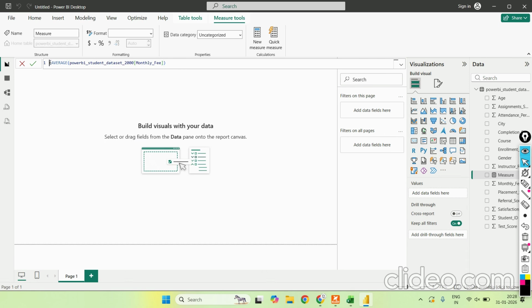Now do you want to store it into a name? It is not storing into a name just like in Python, but if I want to show it by any name, then I can write that on the left hand side of the equal sign. So I am writing on the left hand side of the equal sign: average monthly fees of Ecovision Academy EA. You can write anything here on the left side. Whatever you want to show, you can write it on the basis of that name.